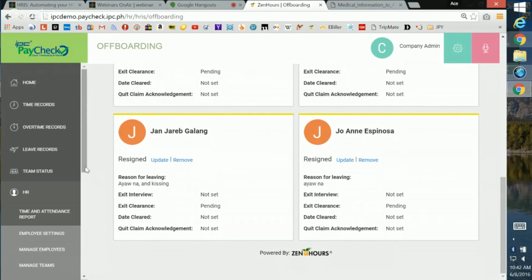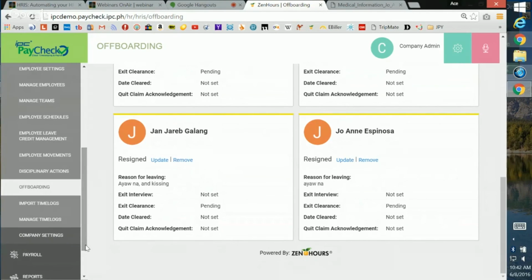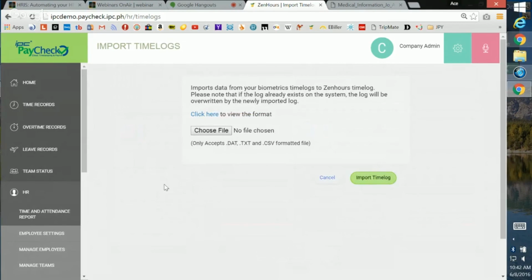So this tool is a very useful tool, and this becomes part of the HCM segment of IPC PayCheck. And now, if I may show you how to import time logs, this feature is very important for two things.